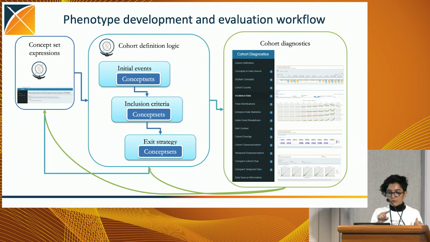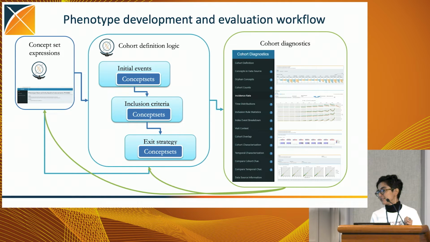So we usually do these checks at least twice: after the concept set and cohort creation, making sure we're not missing anything, then review of the cohort diagnostics, and check another round, to have a good feeling that it is representing what we want to represent. All the criteria will be discussed, and Gotham will walk you through that. I'm going to pause here for a second to see if there are any questions.